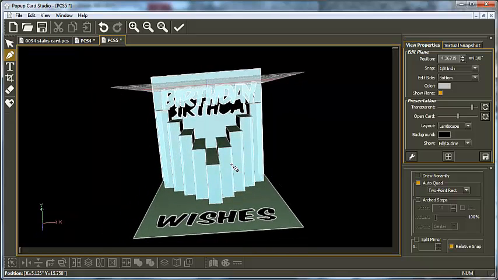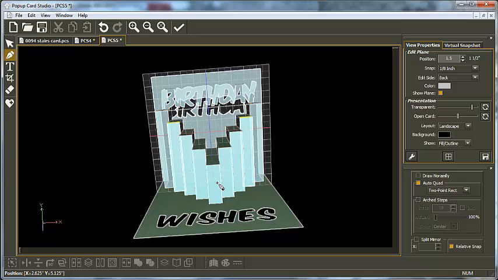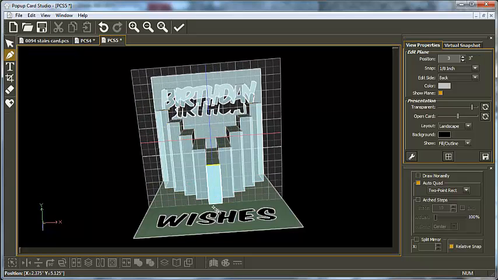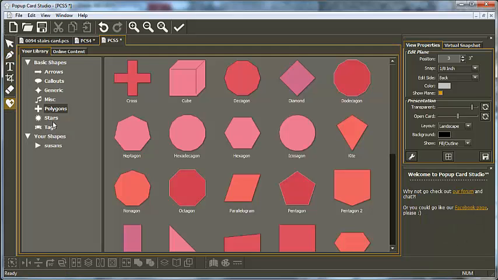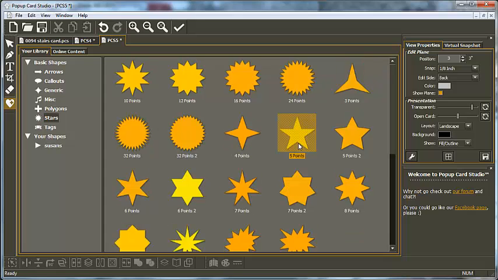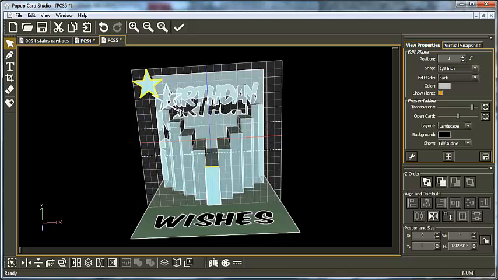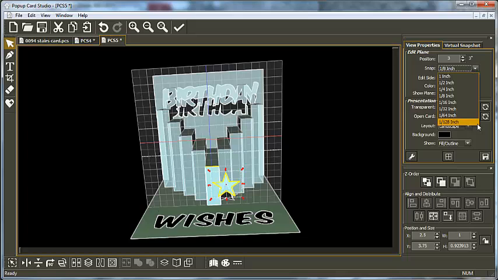The only other thing I wanted to do is on my example, I went to the start here, this plane here, and I brought in a 5-point star. I brought that down, take the snapping back off.